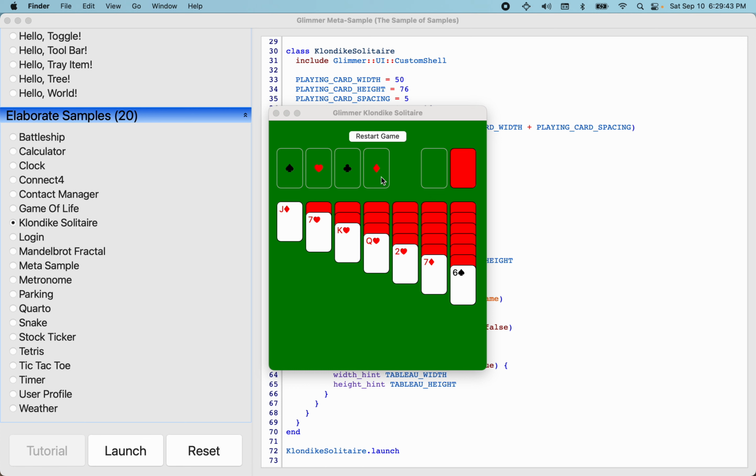This sample is not only a very good demonstration of canvas and custom shapes, but also canvas drag and drop, which is different from standard widget drag and drop. When you're dragging from a label, you're simply dragging the text value of that label. But when you're dragging a playing card, you're dragging a fully custom concept that might not necessarily have text on it, or it could have text. Either way, you have a very specific custom intent with dragging the card.